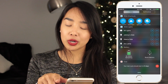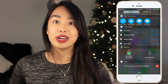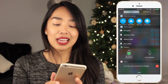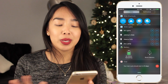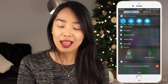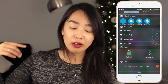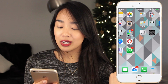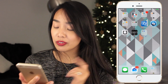So I have 4 different shortcuts here. So one is if I am home alone, it will actually turn on every light. So if I just press it, this will probably go on. I just want all the lights on if I'm going to be by myself because I don't want to go home to a dark house. And then at the same time, I have the button for lights out, which will turn every light off. But I really like the Wink lights, and if you're looking for lights that you can control with your phone, I would definitely recommend those.